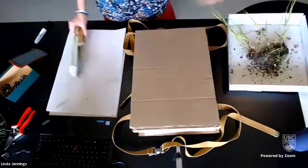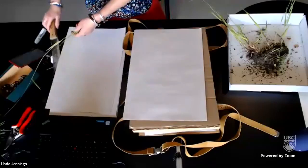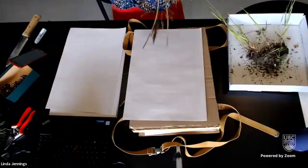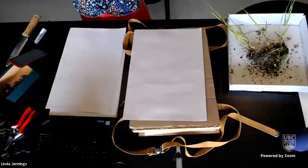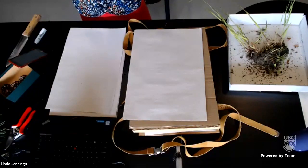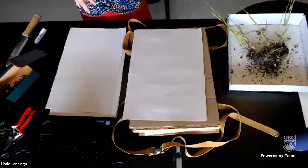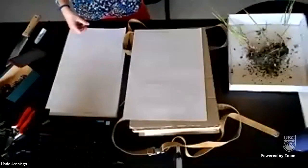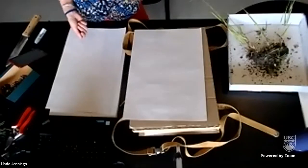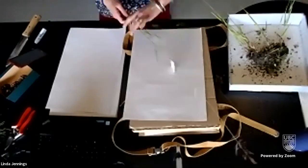Linda, we actually have a question about removing dirt. Yeah. So Julia mentions you could use water in a spray bottle, but Sonia asks, could you remove some of the dirt by dipping in alcohol? So alcohol actually degrades DNA. So as much as you want to use alcohol for certain purposes, it actually can degrade the DNA. It really dries it out, right? Which is exactly why we're using it on our hands all the time right now due to this wonderful coronavirus, or COVID virus. So you don't want to use alcohol, but definitely you can use a spray bottle or you can do it under a tap. So this plant that I'm going to bring up next, I'm going to show you, I probably will have to put it through a tap of water.